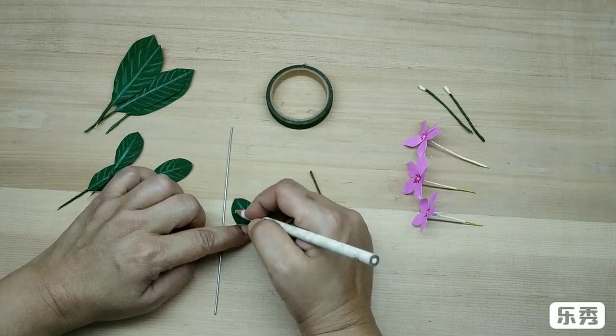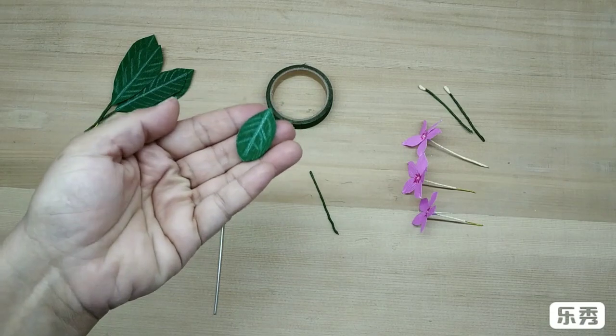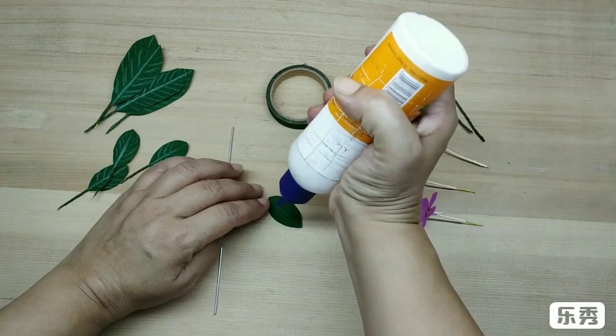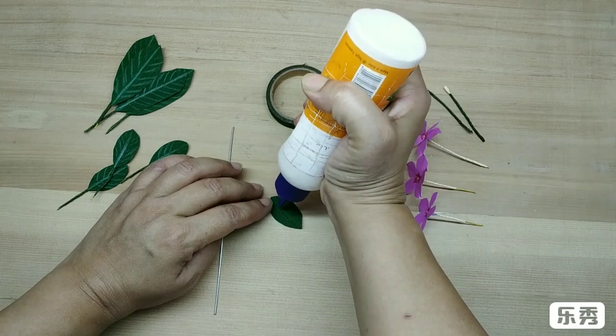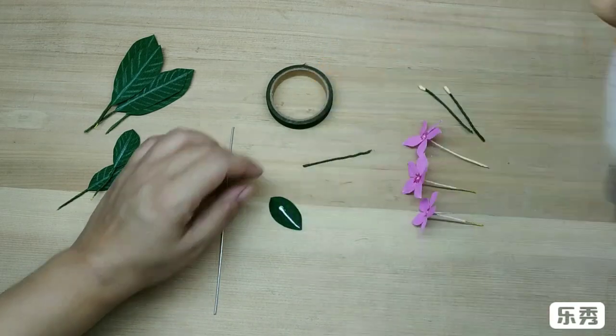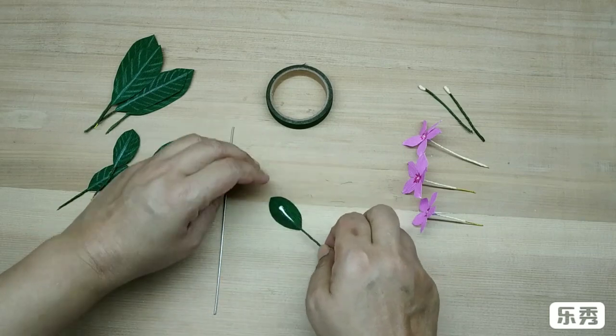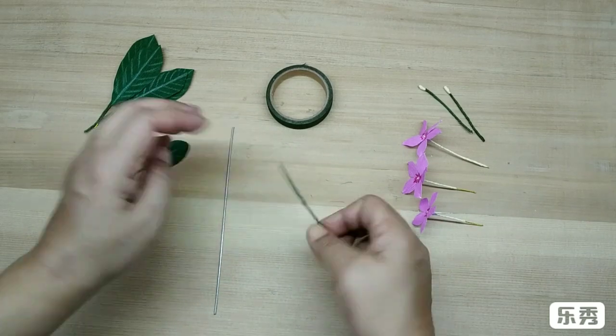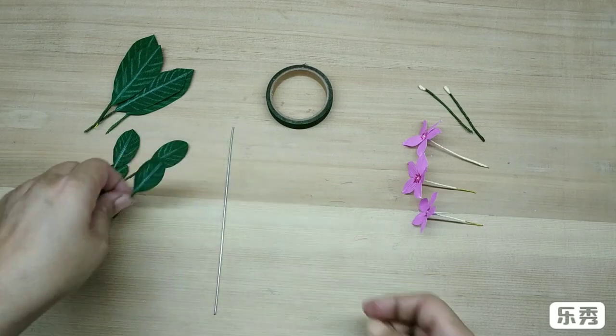Like this. Now I'll just put some glue on the back and stick this on it. Like so.